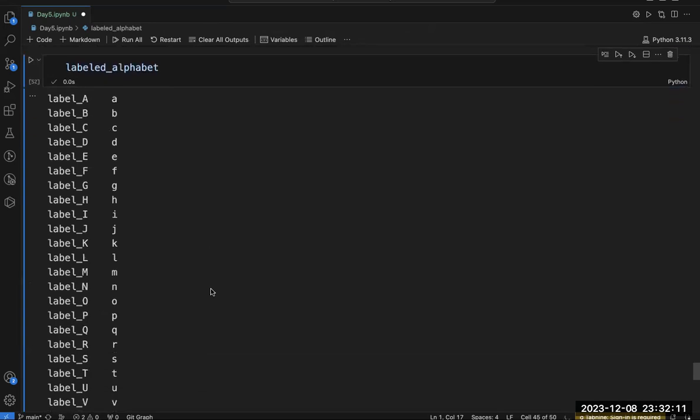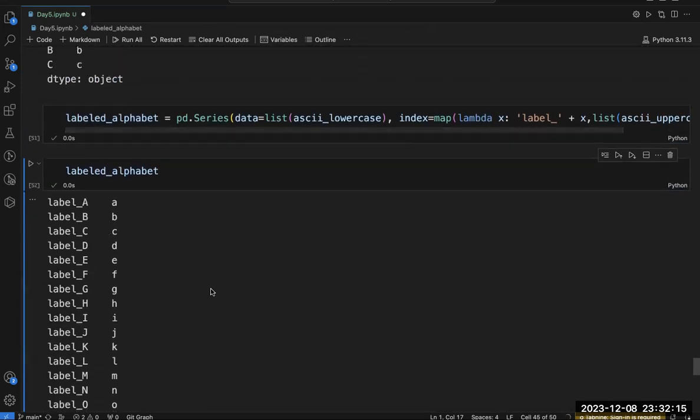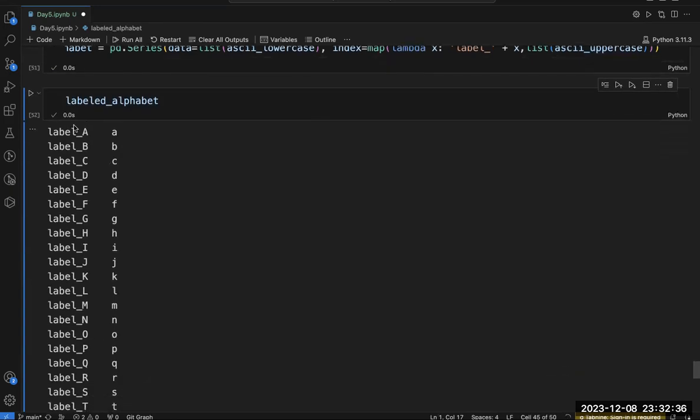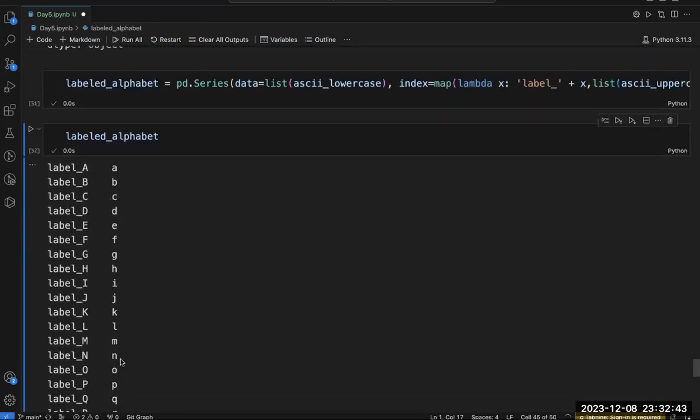I am getting level underscore A. I just wanted to make this a little more clear. You have to simply map. You have to write an anonymous or lambda function inside it, and map it with the list of ASCII uppercase. You will get it like this. In the place of your index, you will get level A, level B, level C till level Z, and this value remains as it is.